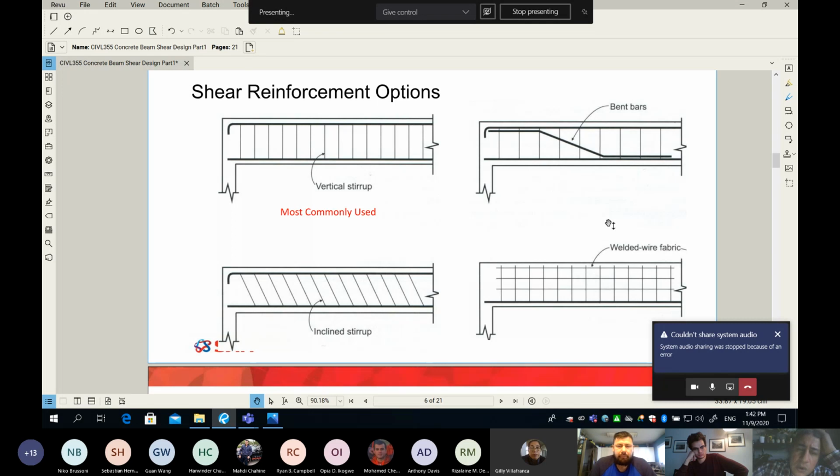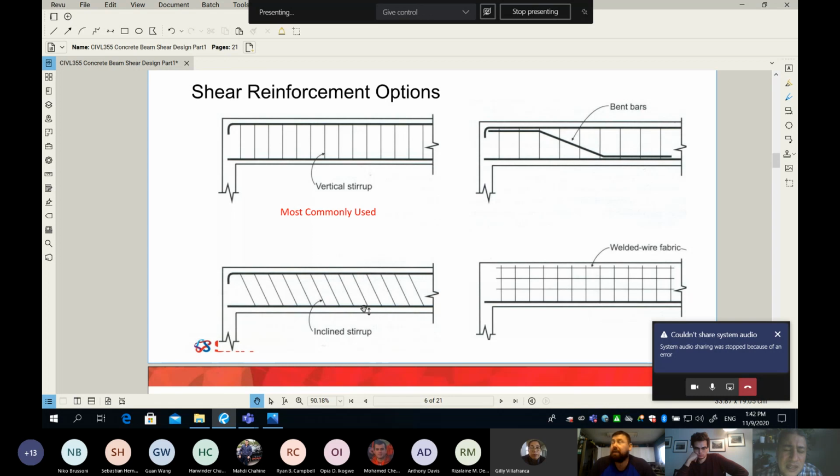In general, we call them shear reinforcement. And I said most commonly, we add stirrups. So what are the other options? Here we go. Number one, we have a vertical stirrup, and I said here that's most common. If you have been to work sites and job sites, you will see this is the most common. So what we do is we add some bars and we add some vertical stirrup.